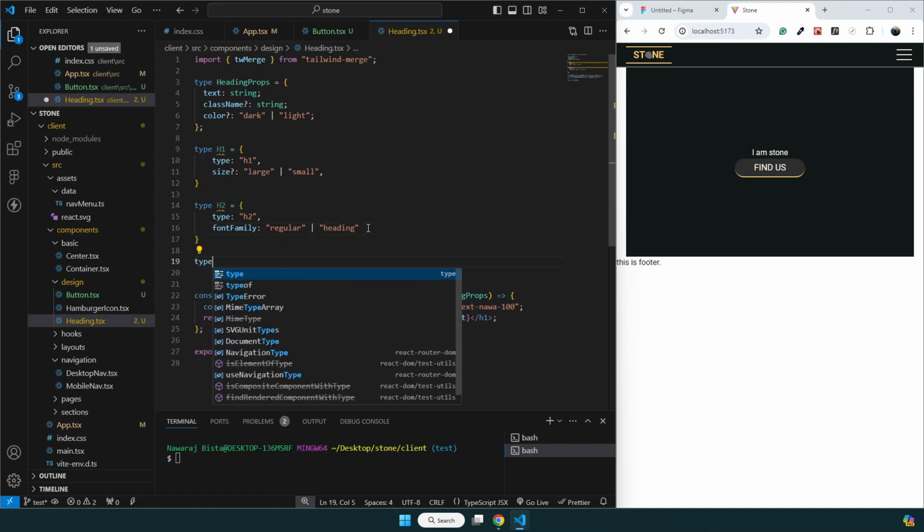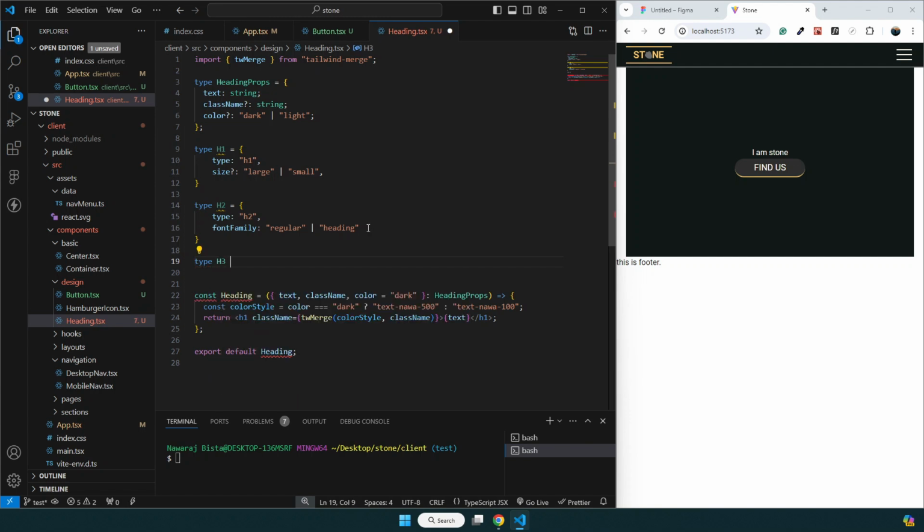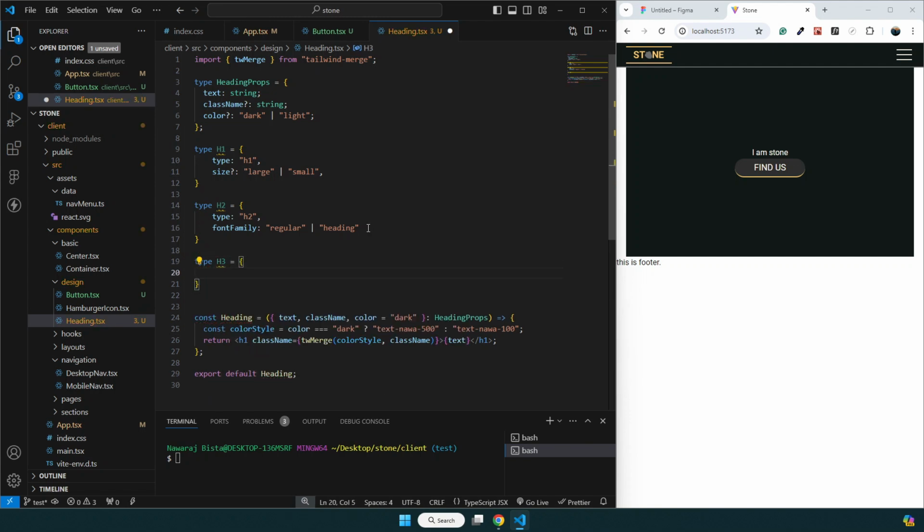And I need a type for h3 because I want to create the h3 tag also. So I can say type, and that will be h3. Okay, what else do I want with this?